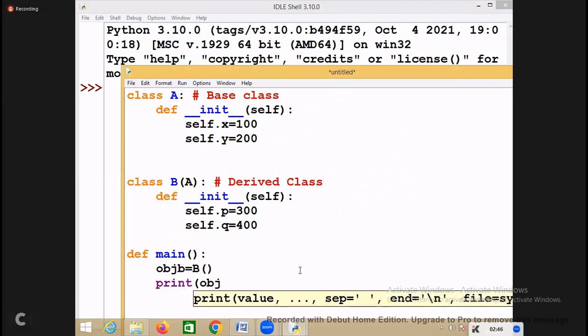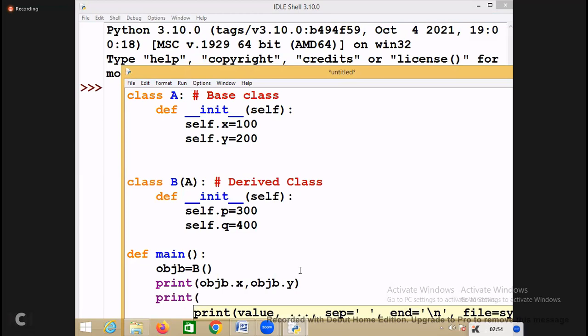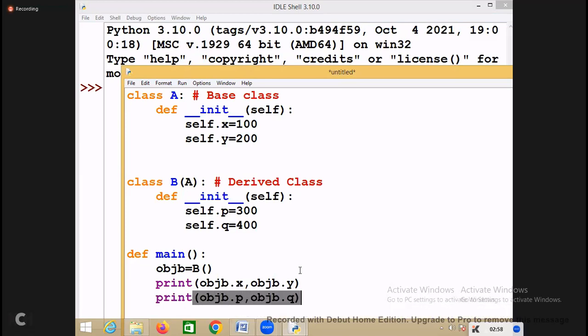If I'm writing print obj B.X, obj B.Y, obj B.P and obj B.Q, right?